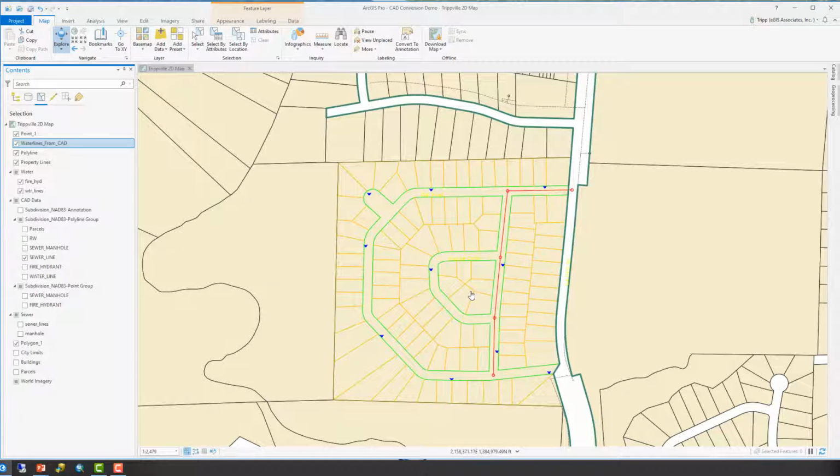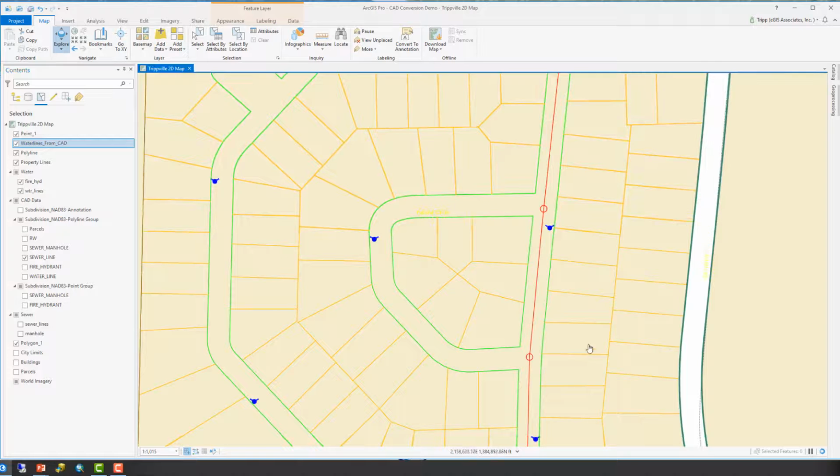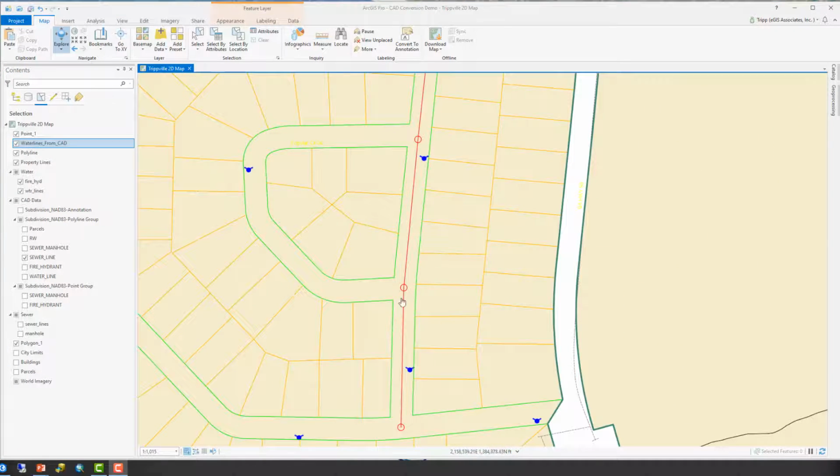Using my Explore tool, I'm going to zoom in a little bit. Okay, as you see, I've zoomed in. Now I want to select the features from the CAD file that I want to convert. So I want to select this one and this one. And if I go over here, you can see that I have two features selected on that layer within my CAD data. Those are the only ones I want to convert. So I can go up here now that I have those selected, and I can go copy. So it's now copied those to my clipboard.